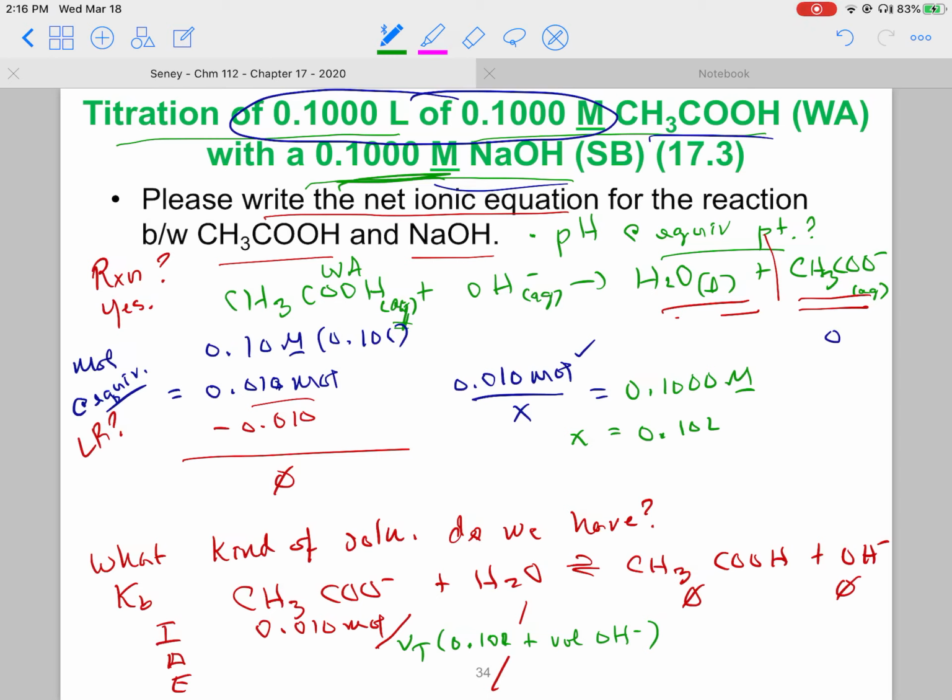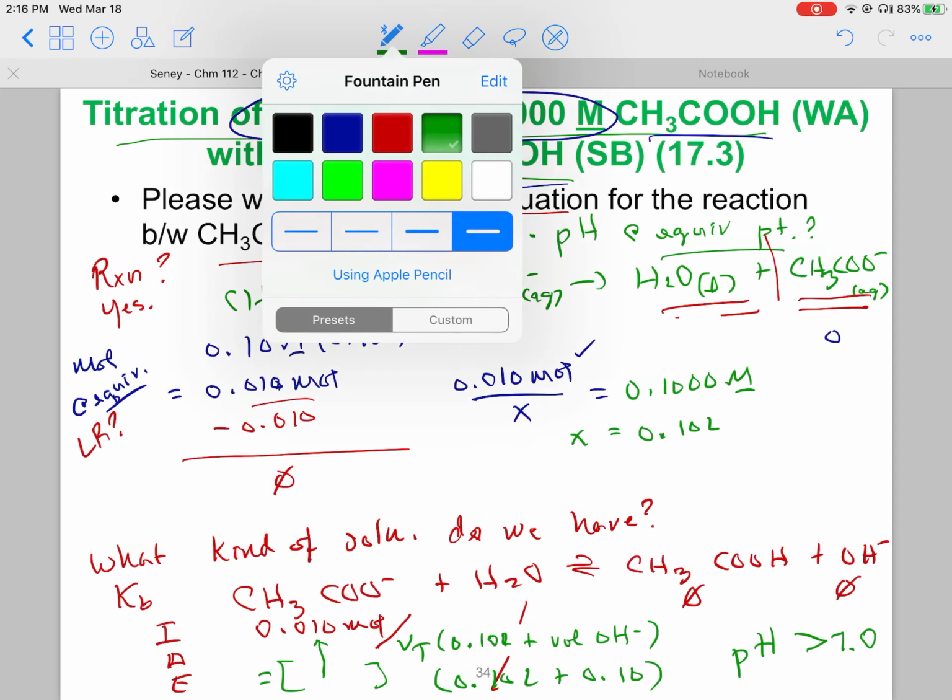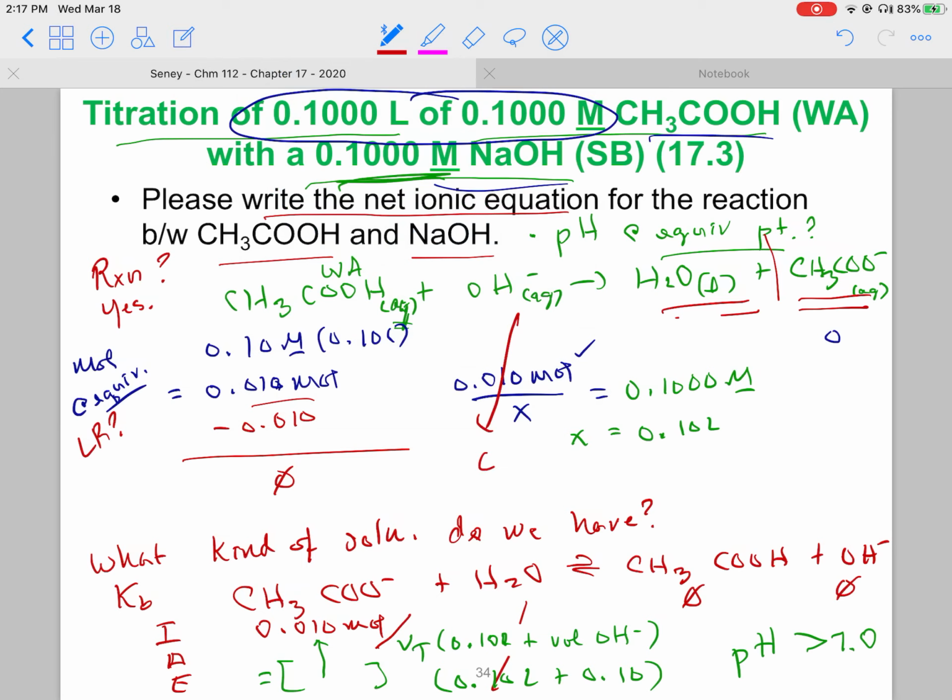So then I can come down here and my total volume now is 0.10 from the acid that's there plus 0.10 from the hydroxide. And that's going to give me my new concentration to plug in here. Now, I'm going to let you all continue solving that problem because it becomes an ice chart problem, and you can find the pH associated with that. And your pH, remember, should be greater than 7. And the question is, well, why? The reason is because after we do this math up here, this also goes to 0. So we have no acetic acid and no hydroxide.